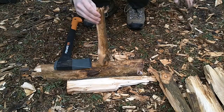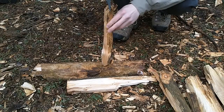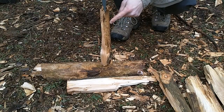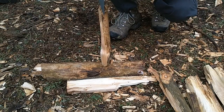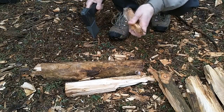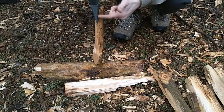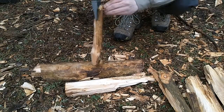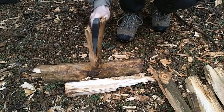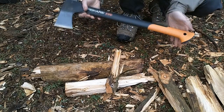And what I generally do with a small piece like that, I hold it with my hand, bring the axe directly on top of the piece of wood, and I don't chop, because the danger is too high that I chop my hand. I just place it on top. Then I hold the axe and the piece of wood, and then I take my hand and just hit it 2 or 3 times until the axe sticks inside. And then I can simply chop that piece off. Now that's broken right there, but then you can simply continue until it's solid. And now you can hold it up there, because your cutting edge is further down than your fingers. That's it. Safe with a pretty large size axe.